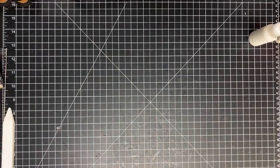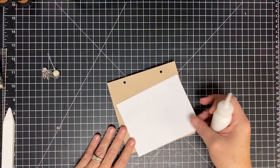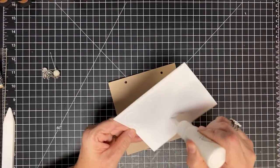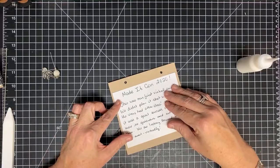And I've even done my journaling. Y'all have got to be proud of me. I've done the page. I've done the journaling. I mean, that's a landslide. It's not even been 20 minutes, y'all. Do y'all see why this is such a Maymay project? I know I cannot be the only person who likes a project that can just be done so quickly. And it's something you can enjoy all the time. Like, it's an actual album when I'm done.